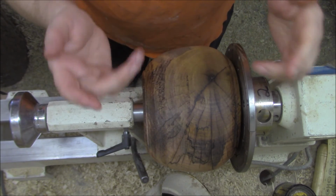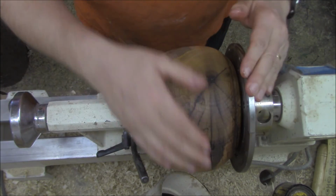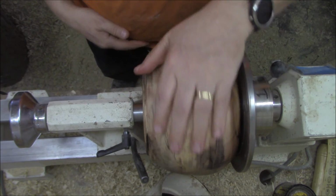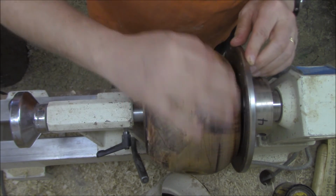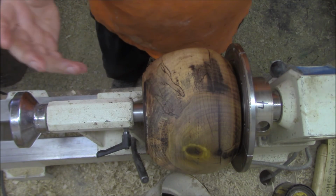Let me know your thoughts, your suggestions. I'd love to know what you would do with this at this point besides sanding it down a bit more, especially what you would do in terms of stain or other kinds of finish and polish afterwards. But I'll get back to it. I'll show you the end result.